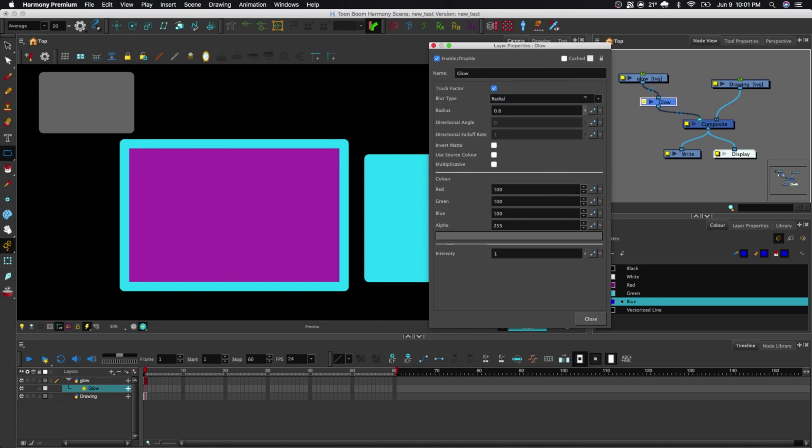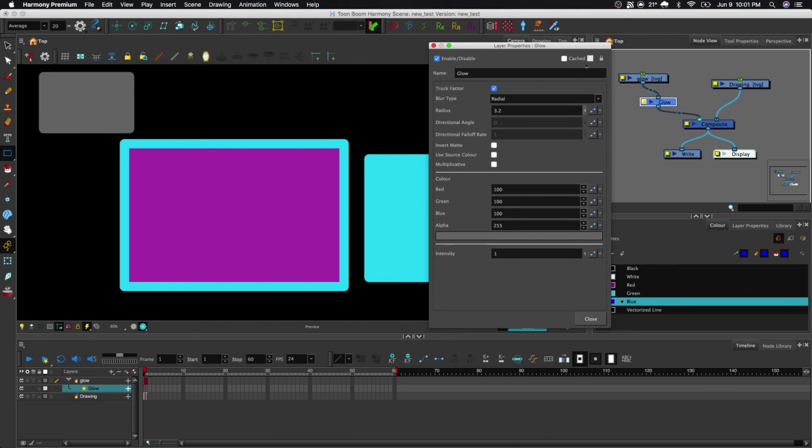And we will need to work with the radius, so we can increase it or decrease it. As you can see, I'm not putting a number here. I'm just clicking on the up and down arrows, holding the click, and moving up or down.